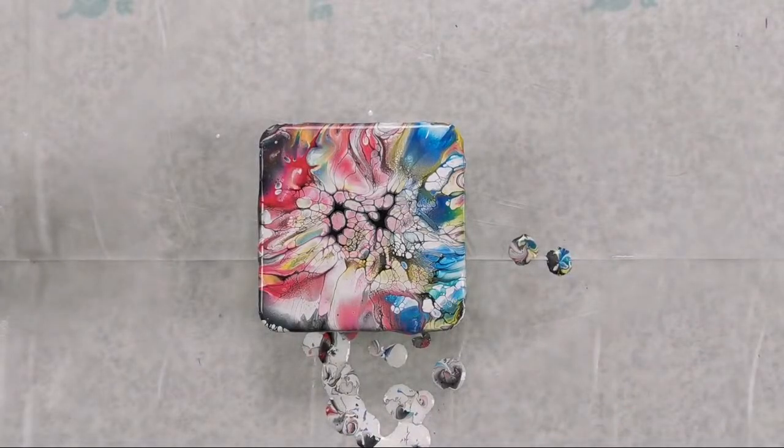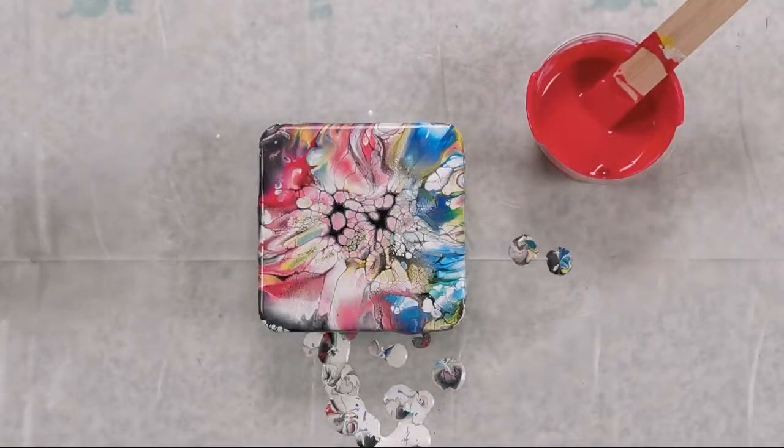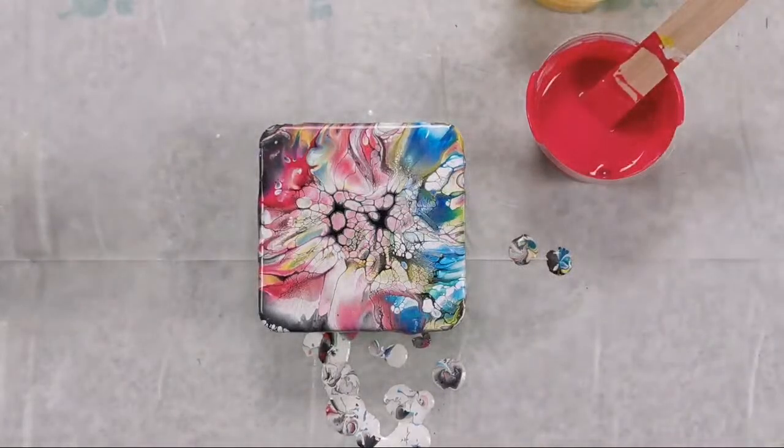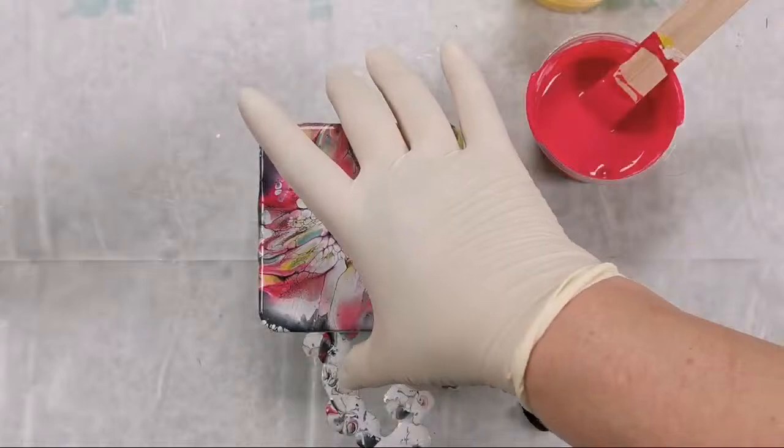I will just put my gloves on. My magenta is transparent and phthalo blue is transparent, and yellow is half transparent. I don't know what would happen if I switch the order, so maybe I can try that too, and we will see what will happen.